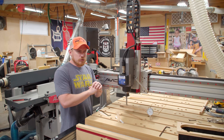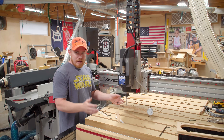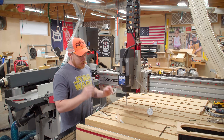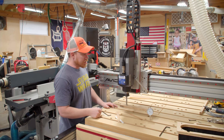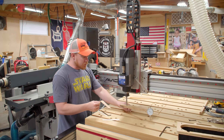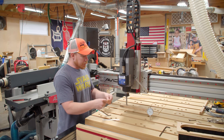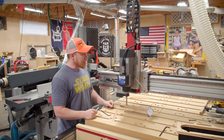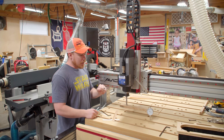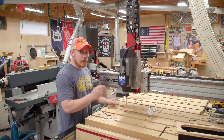The Y value went nuts after I did the X — I got off by like 30 to 40 thousandths. So I redid it: I took out the large 5-thousandths shim and played around with 2-thousandths-of-an-inch wax paper shims. Where I'm at right now is zero shims top or bottom on the Y, and I'm within 5 thousandths of an inch on the Y and 1 thousandth on the X.